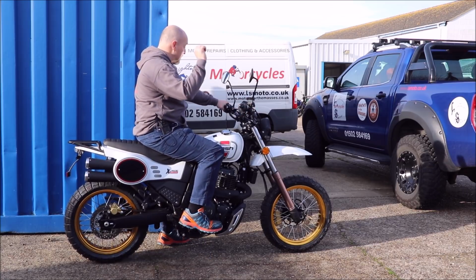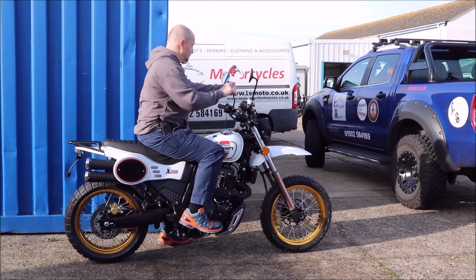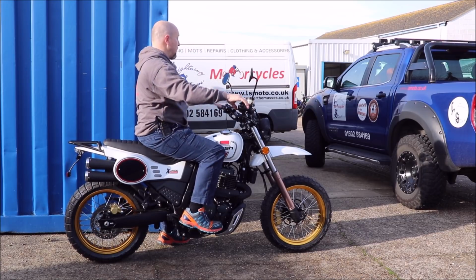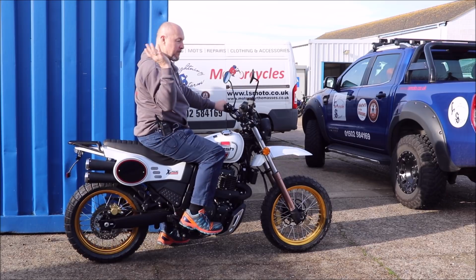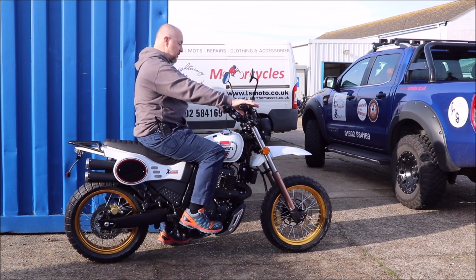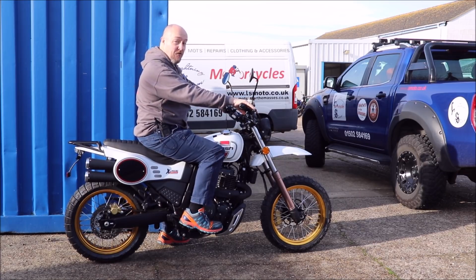Again, mirrors, yes, really good. I can see well out of the mirrors. This one, I just need to adjust a tiny bit because it was a little bit tight in the wrong way. There you go, done. Now I can see everything. I don't see my arm and I can see all behind me. Fantastic. It's a very nice position. The handlebars are a perfect width and everything, as I say, is in the right place.